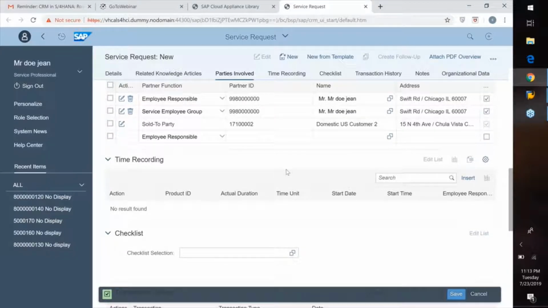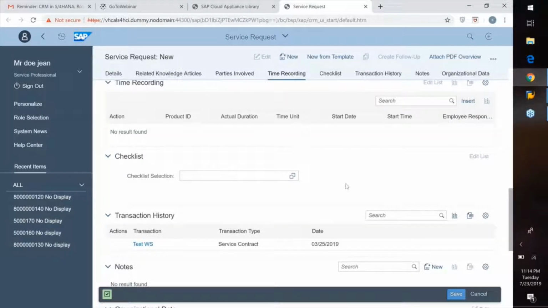In addition, there is this checklist functionality. So the checklist can be automatically determined using the rule modeler. So the rule modeler also exists in SAP S/4HANA CM like SAP CRM had, or you can manually determine the checklist. But checklist is basically if there are multiple agents who have to work on different tasks, so you can define tasks which can be done sequentially or parallelly and can be assigned to different agents, and that way the task can be done more efficiently, and you don't have to create multiple service requests to do that. The checklist basically helps you in doing that.